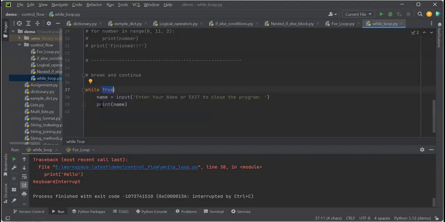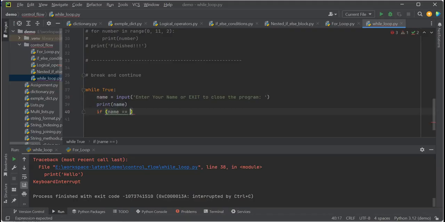But on which condition do I need to break this loop? If the user asks to exit from this terminal, then we need to quit the program. We need to quit from this loop. Obviously, if you quit from the loop, then the program will also end. So whatever user input he gives, if it is the name, on which condition do we define that?